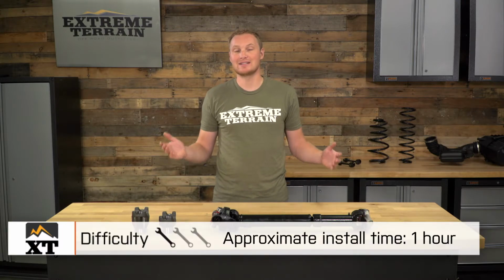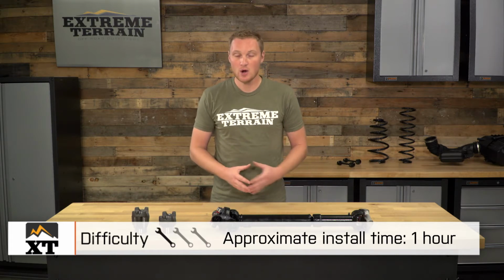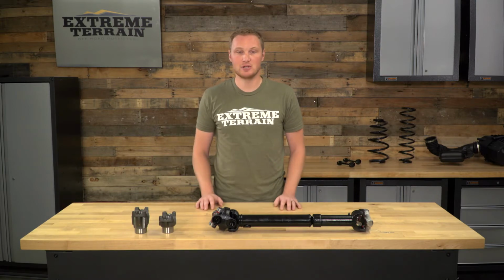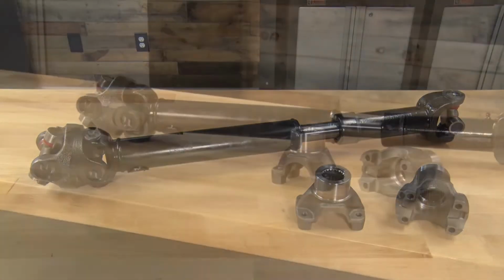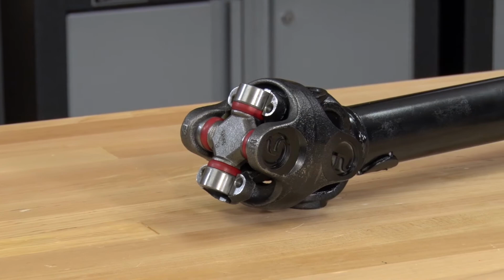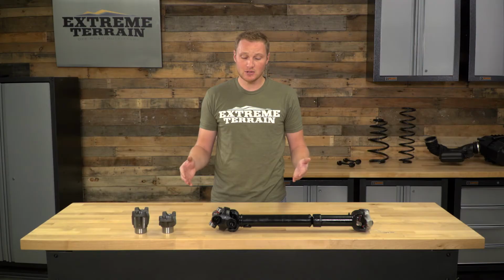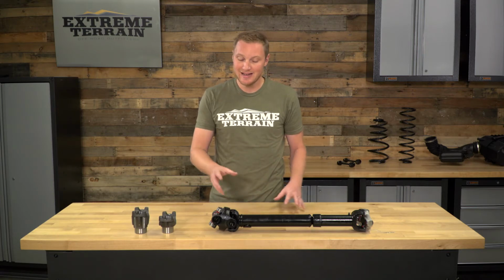Today we're going to talk through the installation of this drive shaft, which is a very simple 1 out of 3 wrench installation. This will bolt directly in place of your factory drive shaft. We're also going to talk a little bit about the construction and a few of the other features of the drive shaft. This is for those of you who have 3.5 to 6 inches of lift on your JK and are looking for a longer drive shaft that isn't going to max out lengthwise when you're at full droop on the trail.